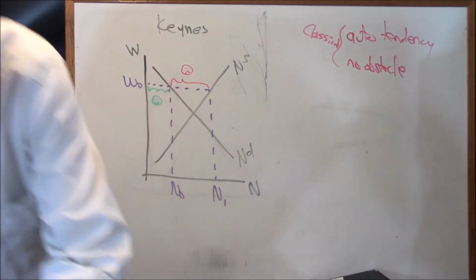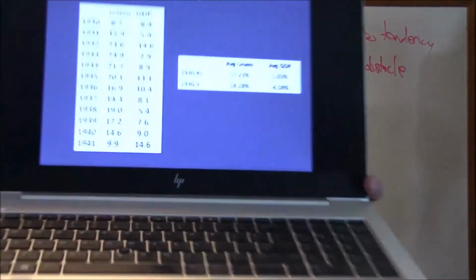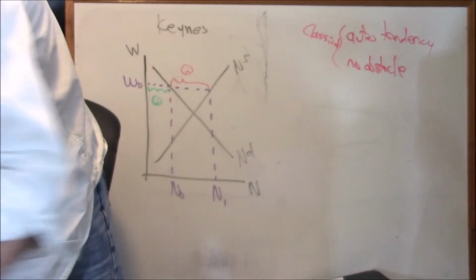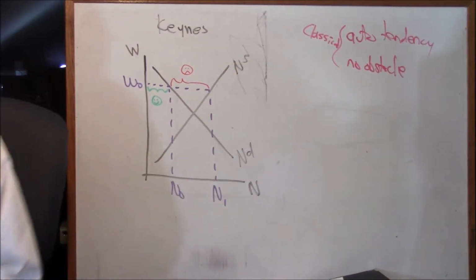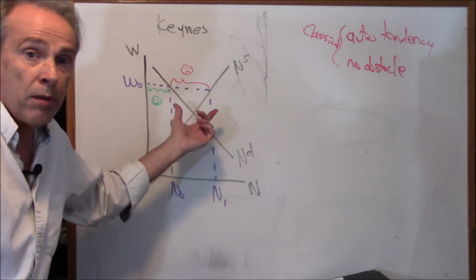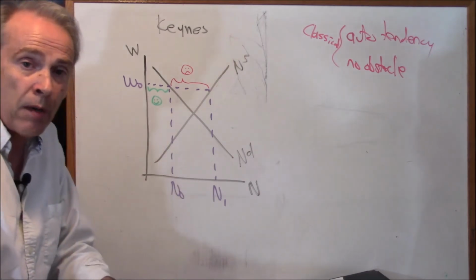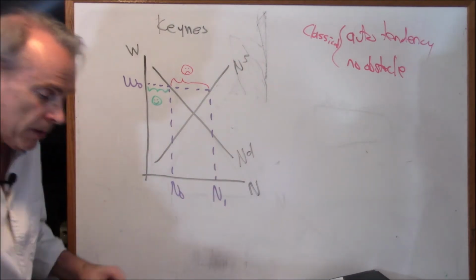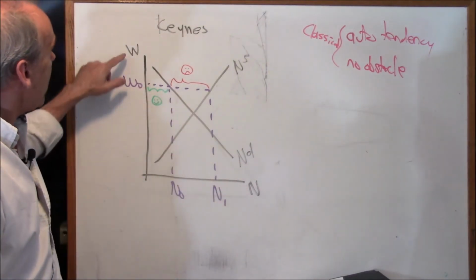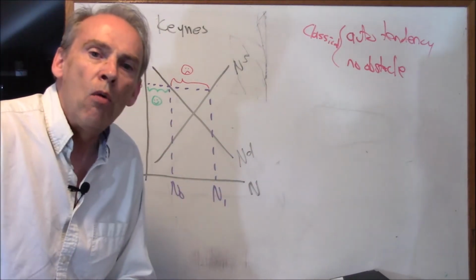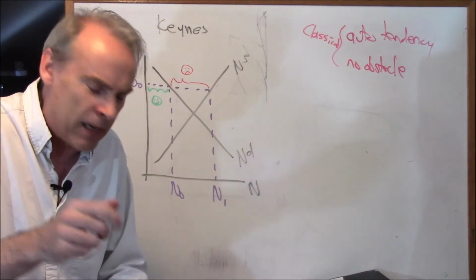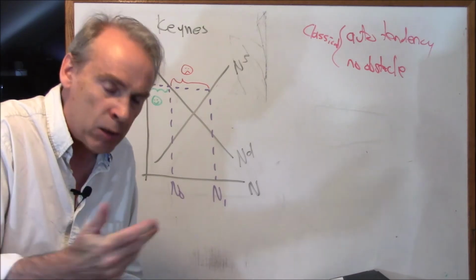Clearly not much, Keynes says. Clearly not much downward pressure, all right? Because it ain't moving. And it hasn't moved in a long time, or rather, it hasn't moved very significantly. You'd think that the bigger the unemployment, the more the competition would be, and the faster the rate would come down, right? But that's not happening. Keynes said it's because it's got nothing to do with wages. We are putting wages on the vertical axis when that's not really what's going on. That shouldn't be our focal point. I'll get into that in a minute, but let me explain this to you in the meantime.